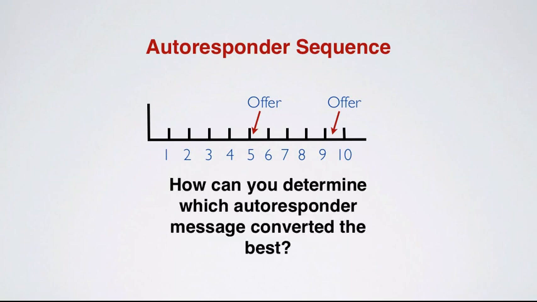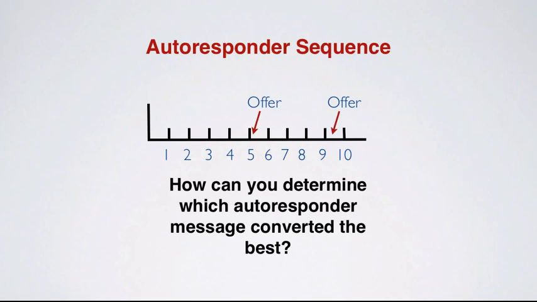So again, the big question is, how can you determine which autoresponder message between 5 or 9 or 13 or wherever you drop that offer in, which one converted the best? This is really critical data for you, so you can determine, if autoresponder 5, the copy that I used there converted at such a higher level than number 9 or number 13, then what did I do there? How can I piggyback on that success? Now, of course, there's other variables in play as to why that one might convert. But again, it'll give you some good information as you think about writing additional autoresponders and putting more copy into your sequence.